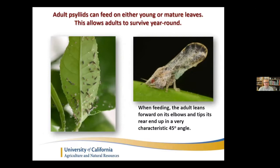So I've never seen this sort of cluster here. That would be much easier to identify than finding a few lone psyllids in your tree. But again, you can see they feed in that angle. They have red eyes, and you can sort of see through the wings in the back if you're looking carefully.